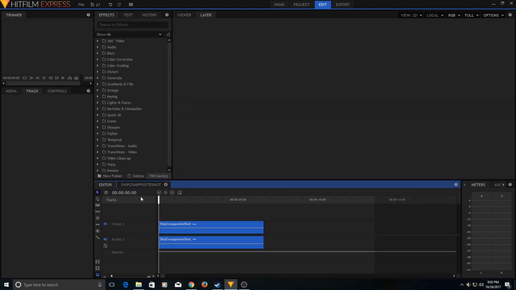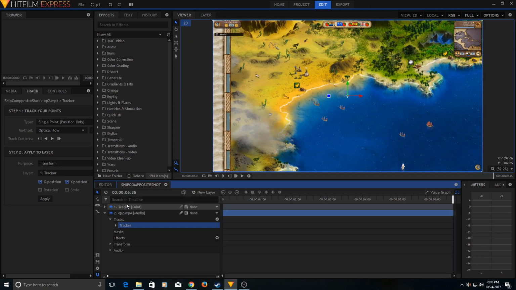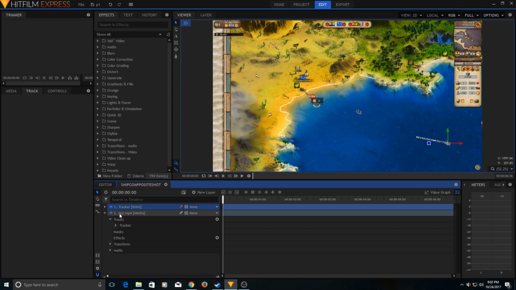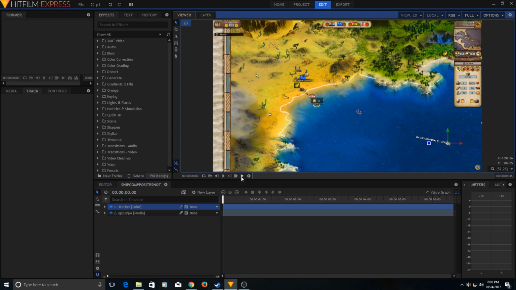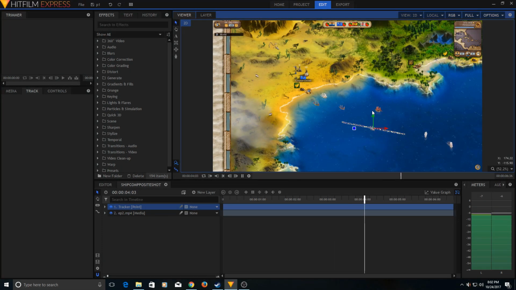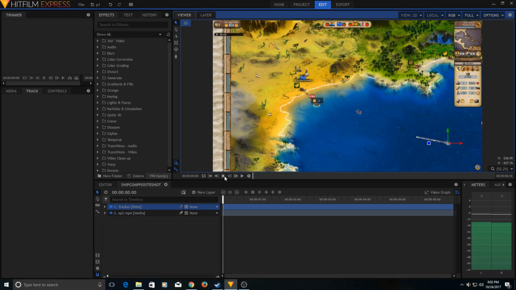So if you go back to the beginning of your video and select tracker and click on play, as you see there's a line, and also there's a coordination here, I mean there's a pointer here. Okay, so far so good. Now you could do various things, but in this video I'm going to show you how to censor this.